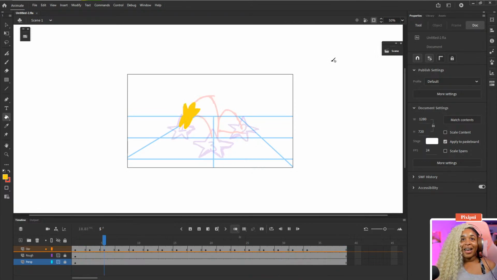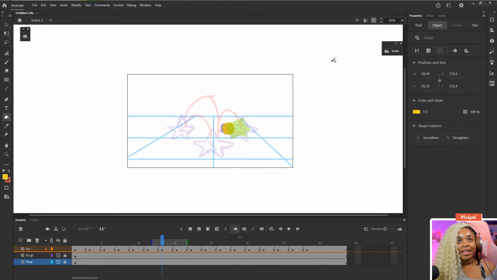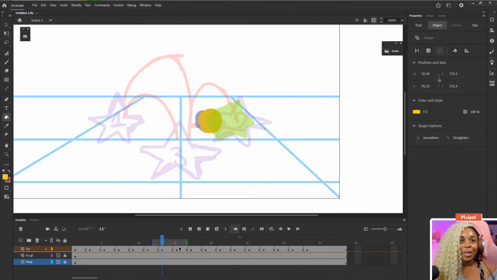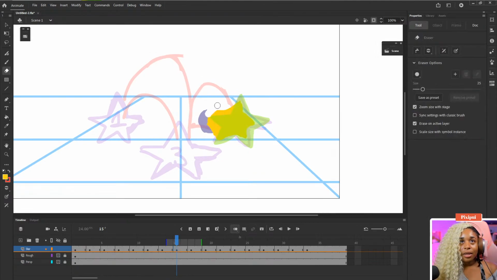Okay. Yeah, that's right. You're a star. Okay, star. Look at you with the illusion of movement. I kind of want something different there. So I'm just going to make this a little bit smaller.